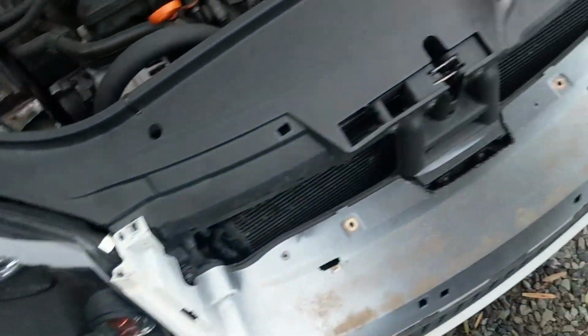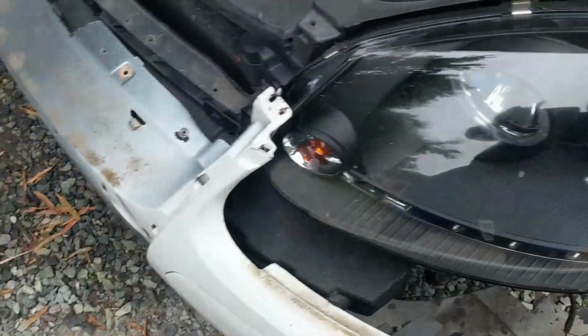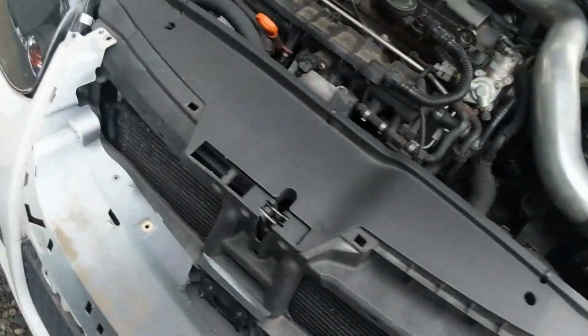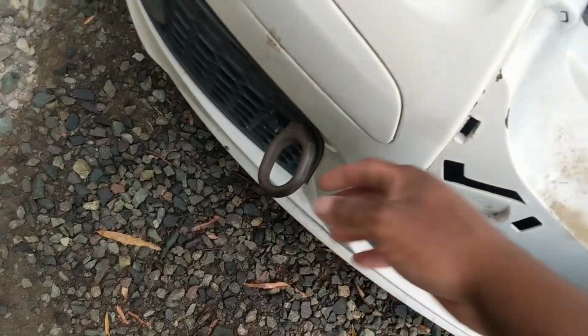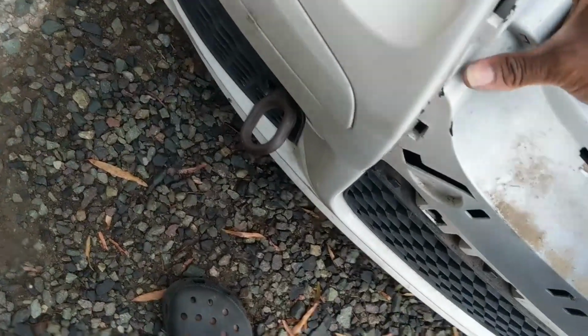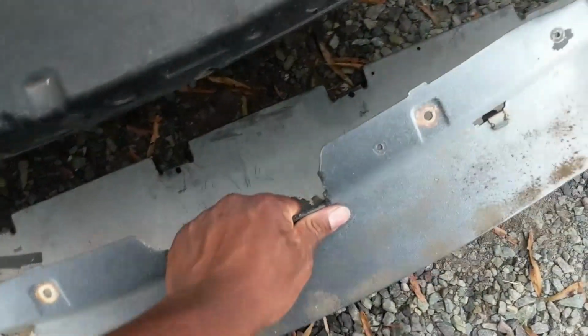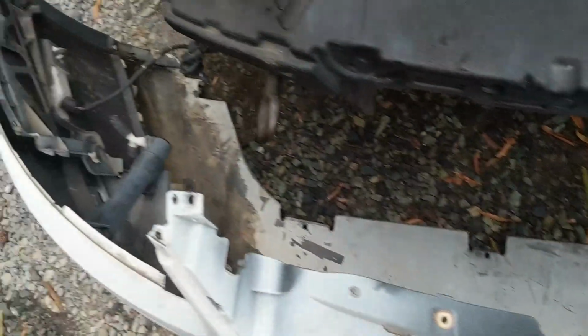So grab the edge here, kind of just yank back a little bit. That should pop out. Head to the other side, same thing, yank back. You'll see that the bumper is starting to come out. Only thing holding mine in is the tow hook. Go ahead and grab it, and I just gotta wiggle it out. I might need two hands. There we go. With the bumper removed, for you, just make sure you be careful.